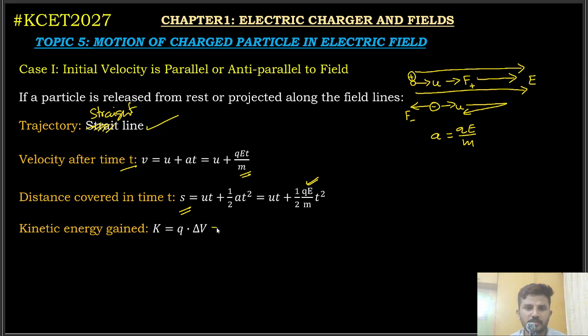So kinetic energy is given by q into delta V, or q into E in the direction of the x-axis or y-axis, you can write that. So displacement x in the direction of the x-axis, y in the direction of the y-axis, or this can also be written as half m v square. So this is about this one. If initial velocity is given, you can write minus half m u square also, because according to the work energy theorem, work done is equal to the change in kinetic energy, that is final kinetic energy minus initial kinetic energy.